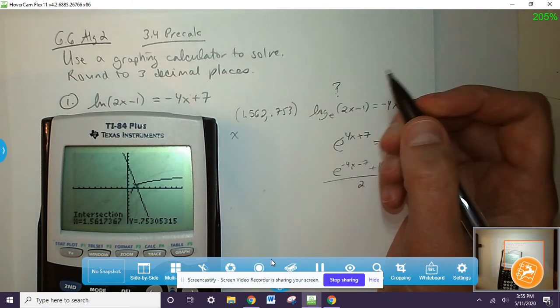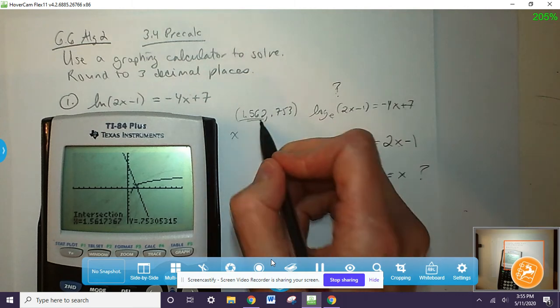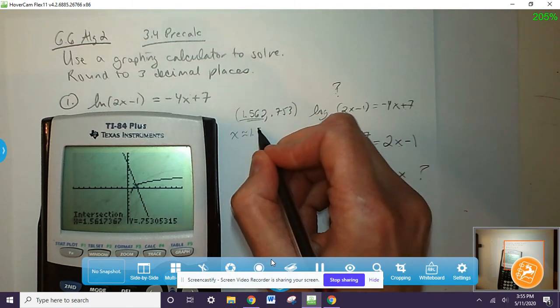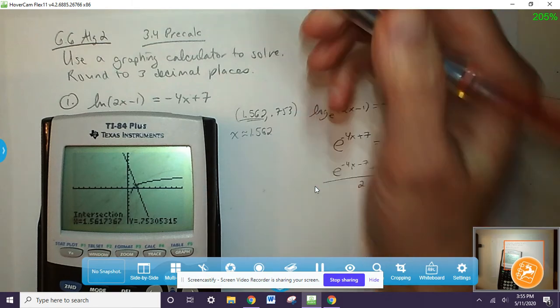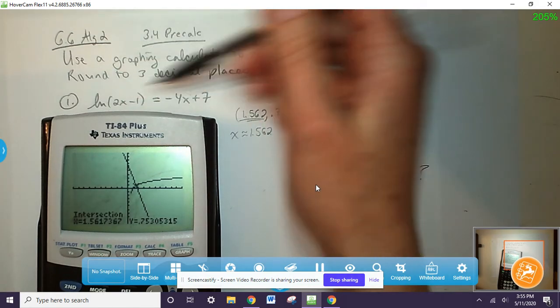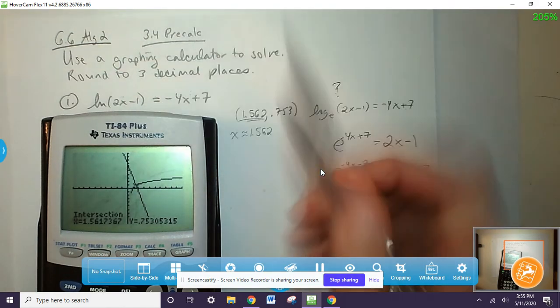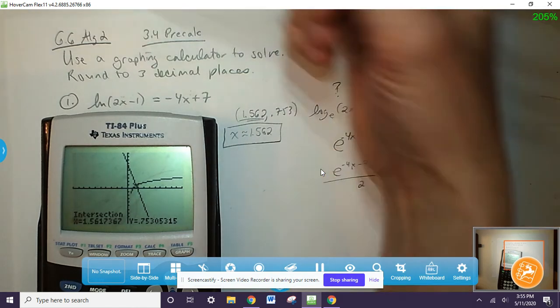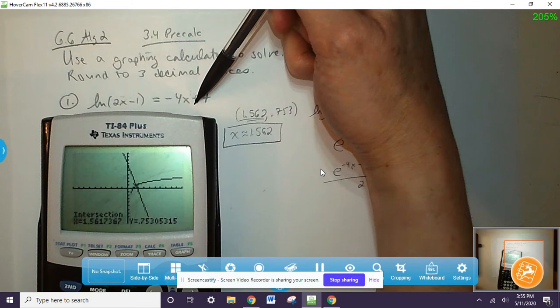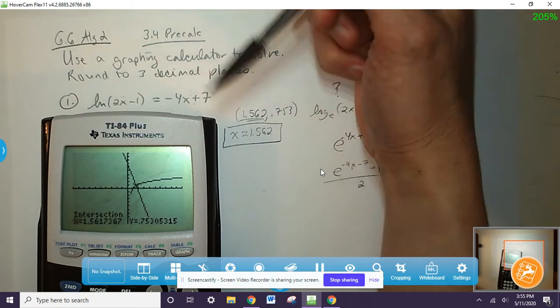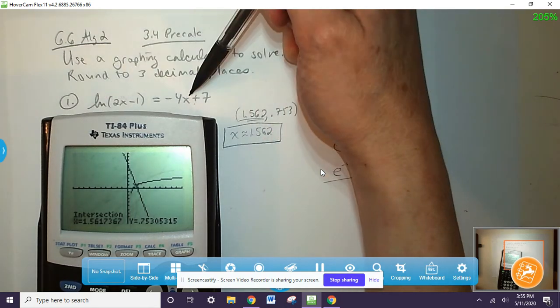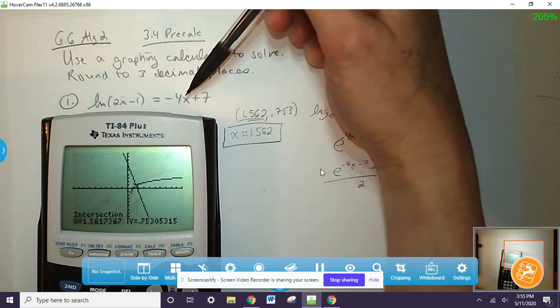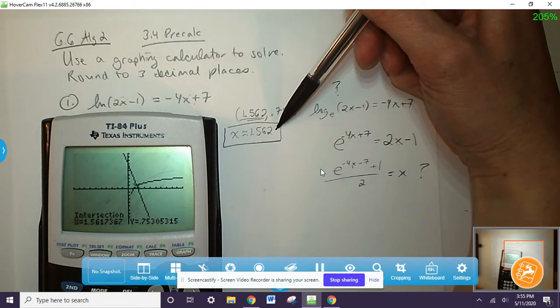But the answer to this is only the x coordinate. So when you use this technique to solve an equation graphically, of graphing the left-hand side and the right-hand side, you only want the x coordinate of the point of intersection. Because think about solving this equation. You're not looking for any y's. You're looking for an x that you can plug in here and plug in here that will make the two sides equal to each other. So that's the x that will do it, approximately.